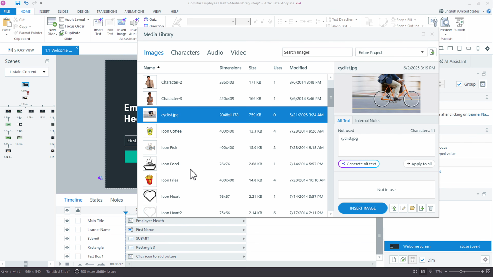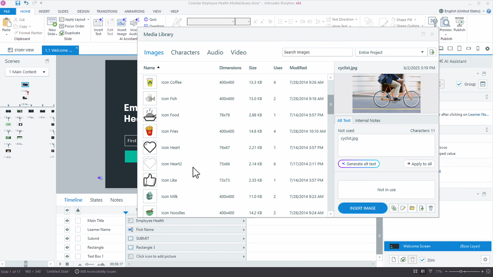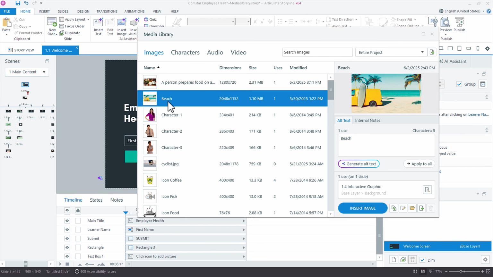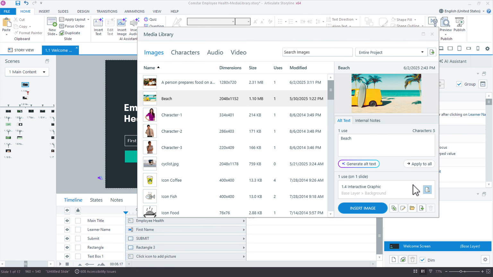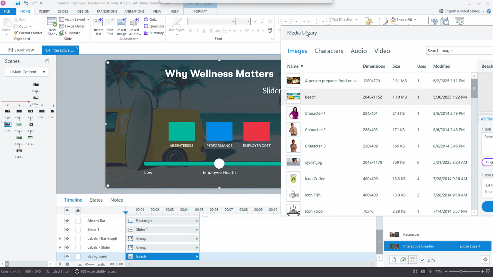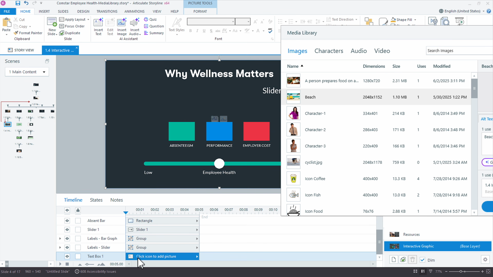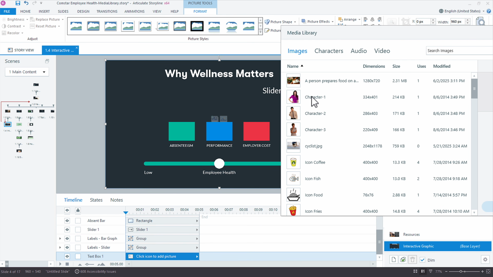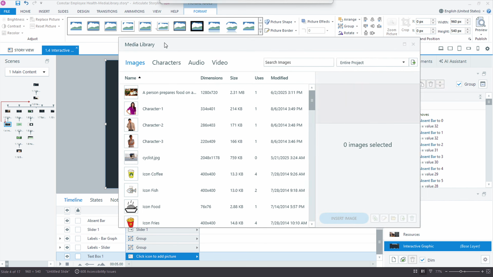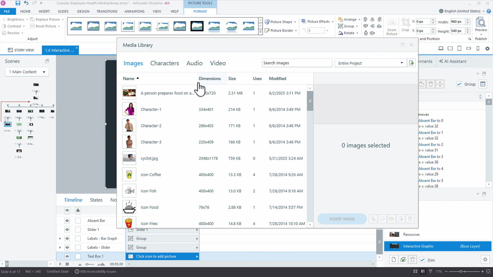However, any images that you brought directly into your slide will just disappear when you delete them. So let's say beach right here. We'll go find beach. And I don't really know necessarily how I brought this image in, but if I select it down here and I press delete and it disappears, then I know that it was an image I just inserted on the slide. So if I don't know where that image is, then I'm going to have to find something else to replace that. So the key is, if you know that you want the images to remain, select import, load up your Media Library with those images, and then you can insert them, delete them, and they're going to remain in the library. Now, let's undo that real quick.